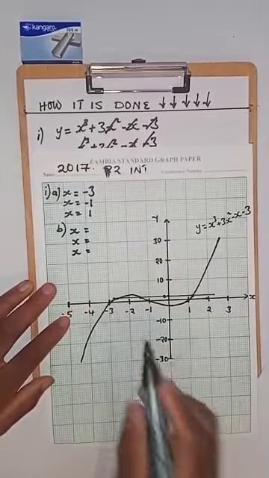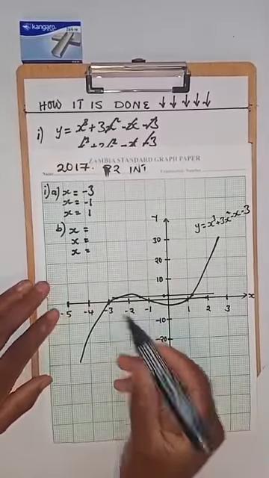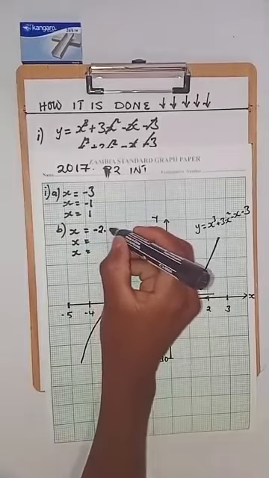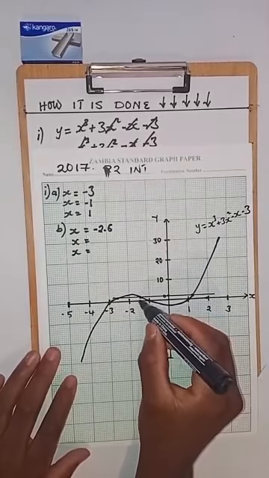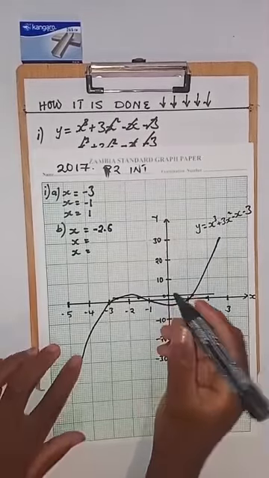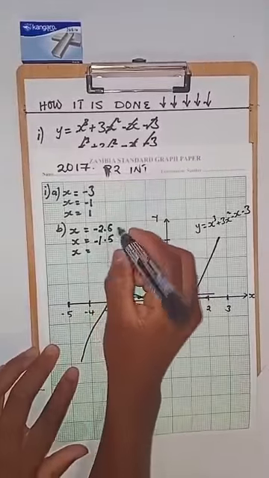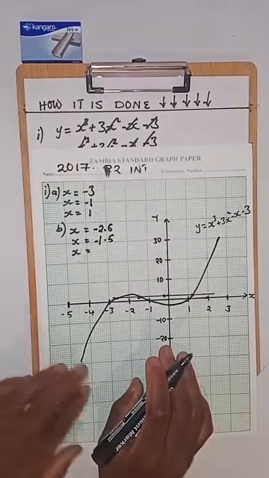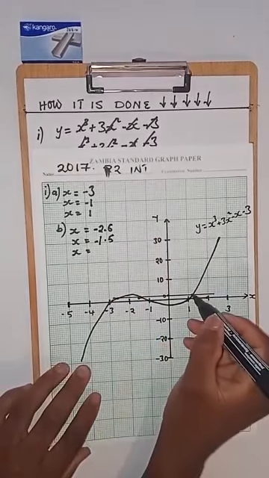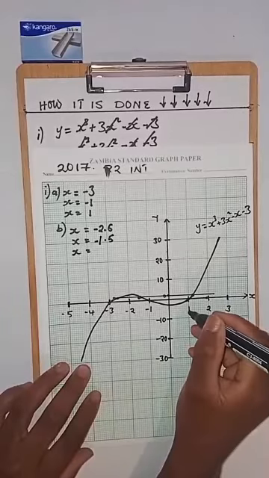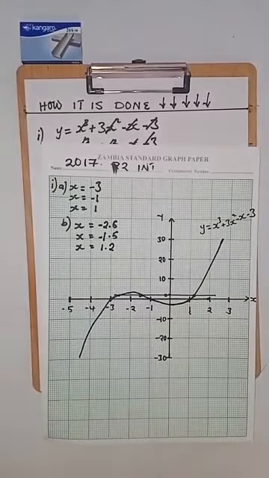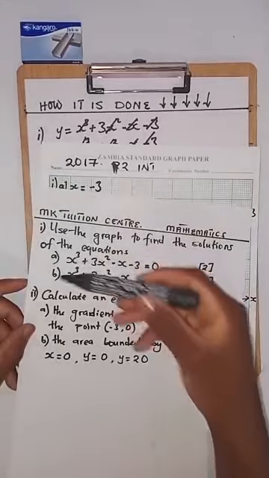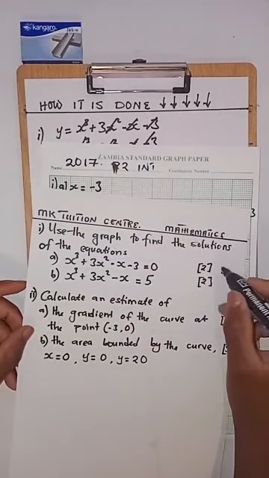Now this point here, it is negative 2.6. So we're going to have negative 2.6. This one here we have negative 1.5, just right there. So this is negative 1.5. Okay, so we also have this point here, which is 1.2, just like that. So this is how you solve Roman numeral 1, A and B. So it actually means here we are done. For A and B we are done. So we have obtained 4 marks just for this work.